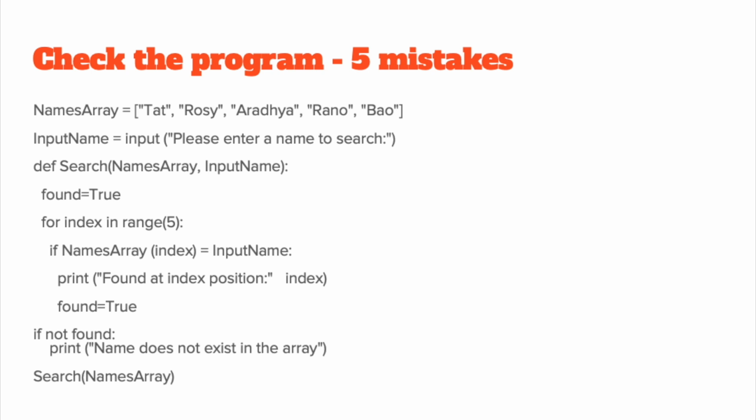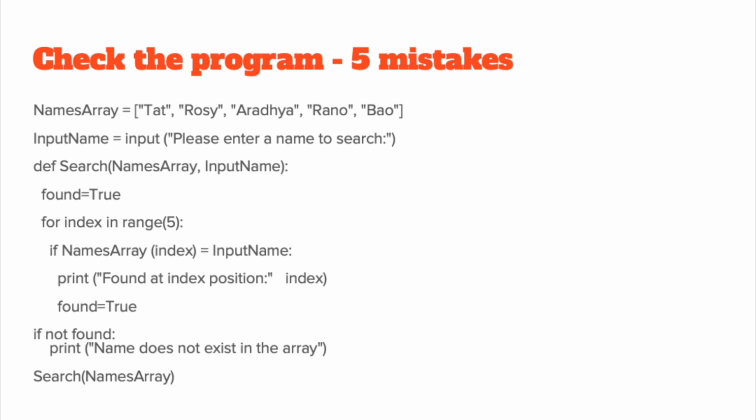Now, this is something that I do in a new lesson to check understanding of the code, but I thought I'll just leave that in the video so people at home can also test their skills of finding bugs in a code out. And this also gives you a greater understanding of how the code works. There are 5 mistakes in this program. Can you find them all? If you found them, write them in the comments.